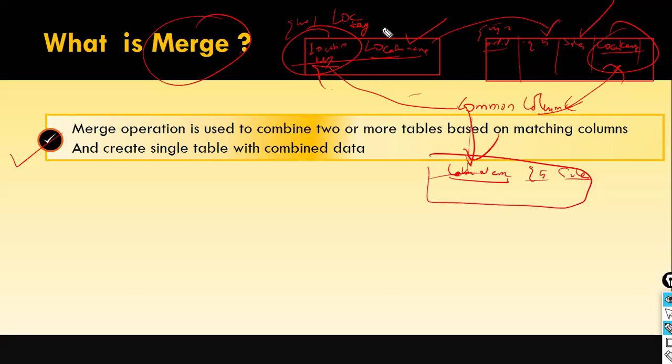So if you want to bring the location name column to this data set, you need to perform a merge. In order to perform a merge, the prerequisite is that both tables should have a common column. In this case, we have the location key available. With the help of the location key, we are able to get the location name, and we can combine the location name with the corresponding other columns available in the second table. If there is no common column between the tables, then you cannot merge the data. Is it clear?